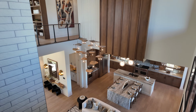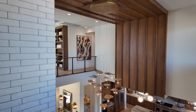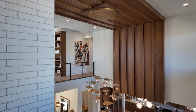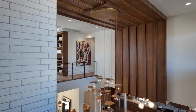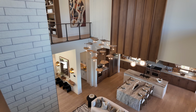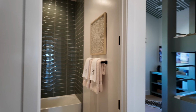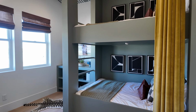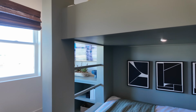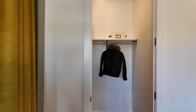I just love how open everything is, and homes nowadays is just really a piece of artwork. Very inspiring. And every single design gives you a different type of feeling, a warmth. Like, would I take this home? Yes. Now, is it my style? I'm gonna say no. I would like to change it up a little bit. Different colors, different lighting, right? But at the end of the day, this is just a piece of artwork that you can definitely appreciate. Oh, look at this. Very creative. Love how they built these bunk beds here. Definitely if you're a kid, definitely like this.